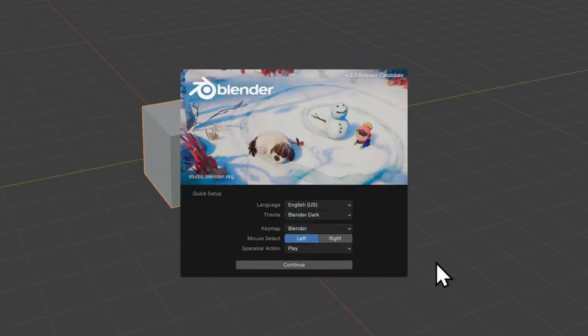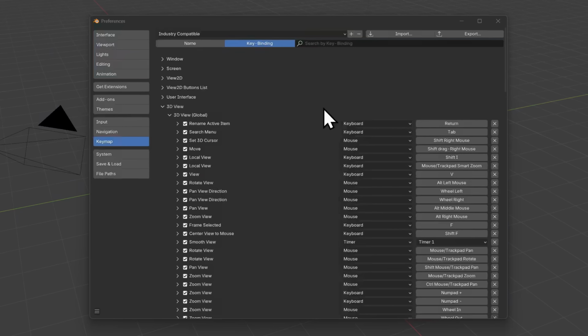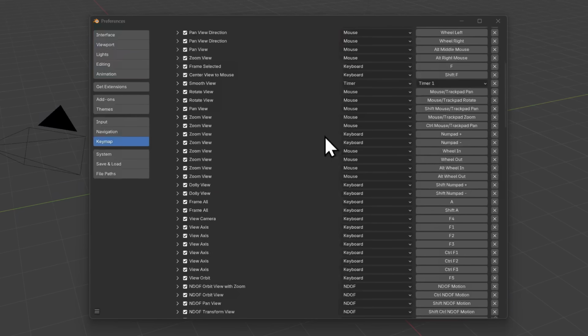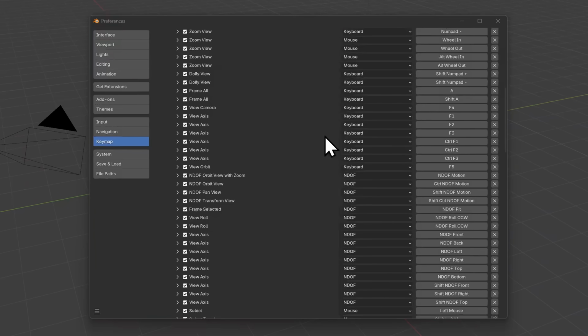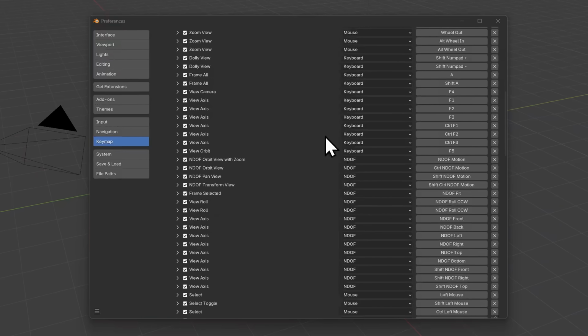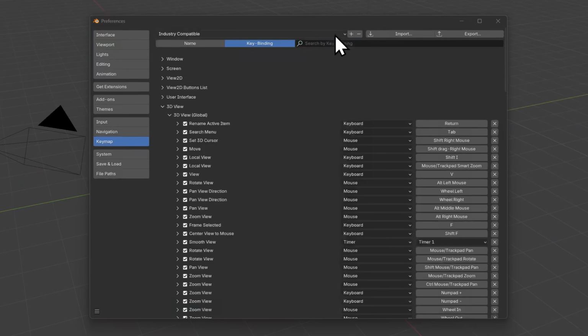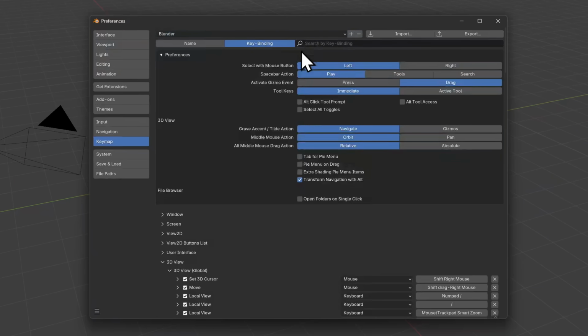The first time you open up any new version of Blender, you'll be greeted with this splash screen. If you're coming to Blender from Maya or 3ds Max, you may be tempted to set your shortcuts to industry compatible. And while this does set up Blender to emulate a lot of well-known hotkeys that may be more familiar to you, it's by no means comprehensive, and you could quickly run into trouble if you follow along with course content.